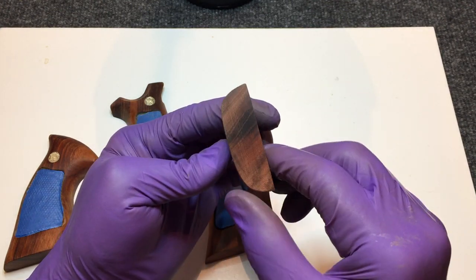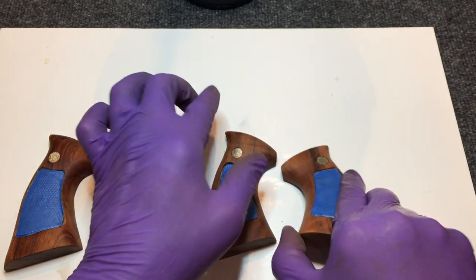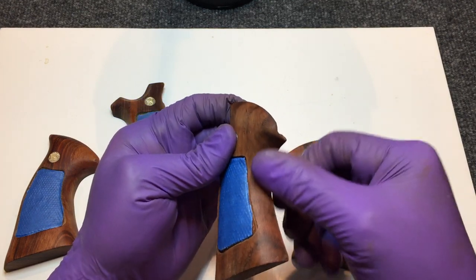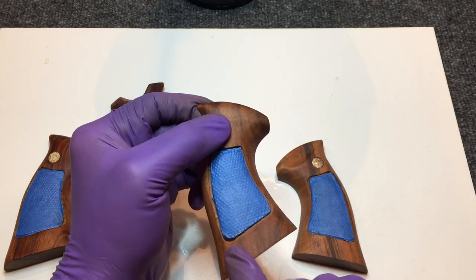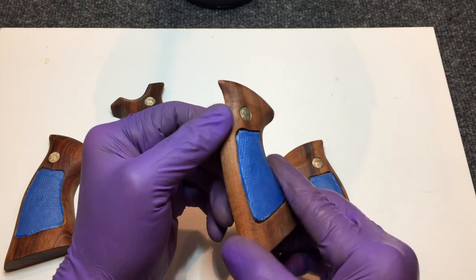And I just usually look for little places where I can really correct, so that when I lay the new finish on, it'll look as well as possible, at least to my liking. But I'll look for places like that, like right here, there's a high spot. I'll be sanding that out.